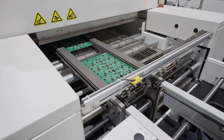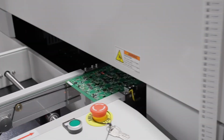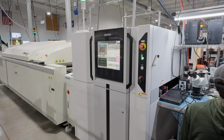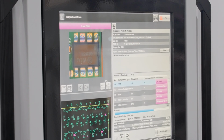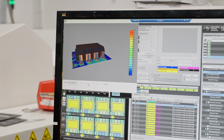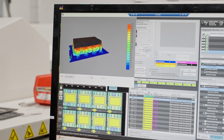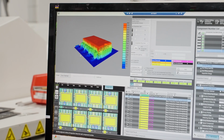Once the boards exit the oven, they move into an AOI, or Automated Optical Inspection. Our new Omron machine detects any defects in the boards, including missing, incorrect, or misaligned parts. This advanced 3D Omron AOI also detects errors such as volume of solder, fillet height, and any possible bridging. This inspection is all done according to IPC 610 standards.